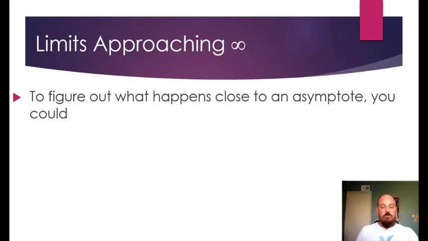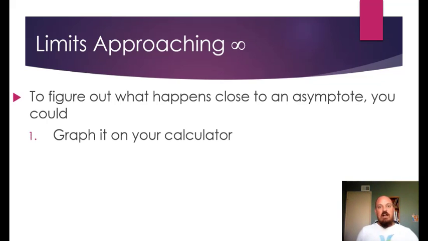Now there's two ways to do that. The best way to do it is graph it. Graph it on your graphing calculator or Desmos or some sort of graphing utility. If you're allowed to use Desmos, definitely just graph it and take a look. Again, if they're both turning up, we say the answer is positive infinity. If they're both turning down, we say it's negative infinity. And if it's one of each, one up and one down, we say does not exist.